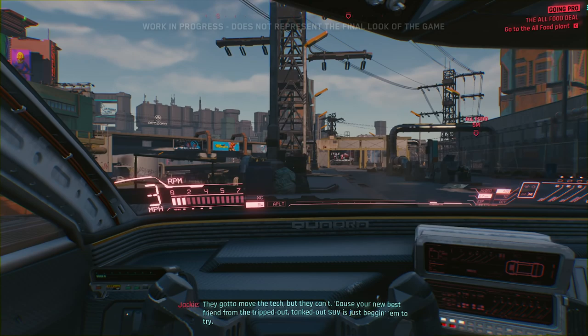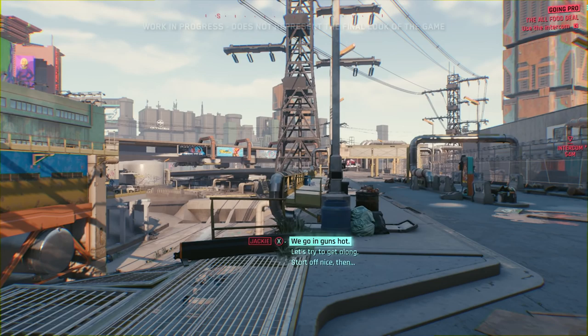How you wanna do this? Even now, we can choose how to approach this quest. Do we go in guns blazing, or do we try to negotiate for the bomb?